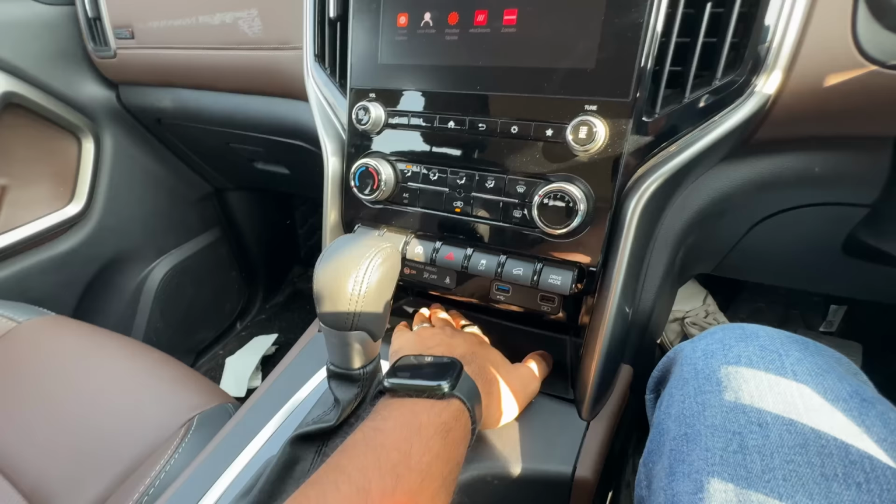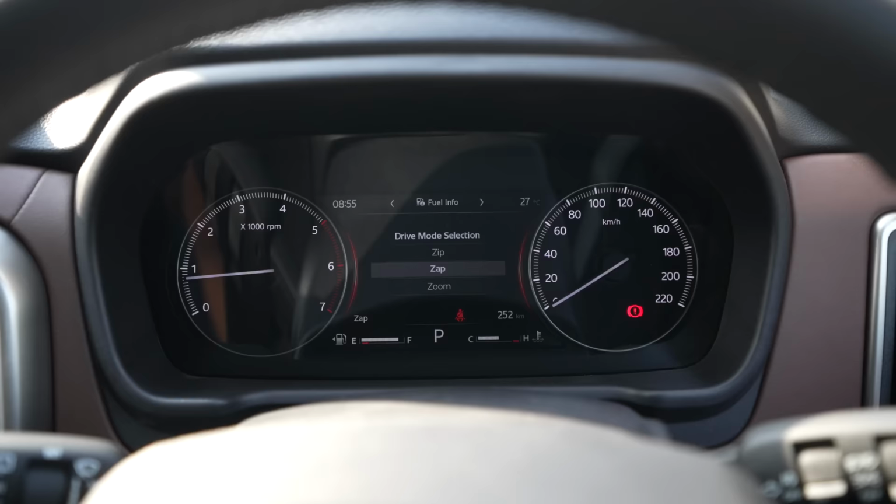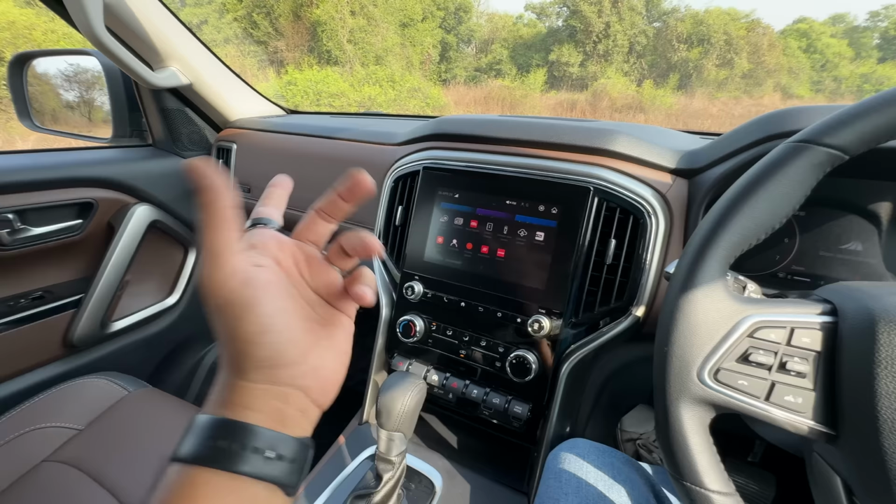You press this button, you get ketchup. Here, this is for stop-start system. This is for the hazard lights. Traction control, downhill assist. It has got hill descent control and all that. Dry modes. Yeah, it has got three dry modes as well. Zip, zap, zoom, which is kind of weird to just call normal, eco and sport. They could have just called it that way.